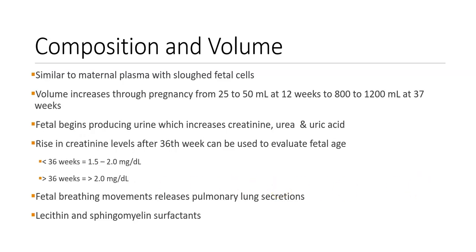Breathing movements of the fetus release pulmonary substances into the amniotic fluid. Most notable components within these fluids are the surfactants lecithin and sphingomyelin. A ratio of the concentration of them, the LS ratio, is a reference method used in the evaluation of lung maturity and will be presented in more detail later.